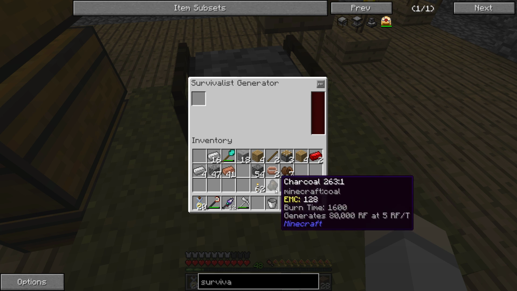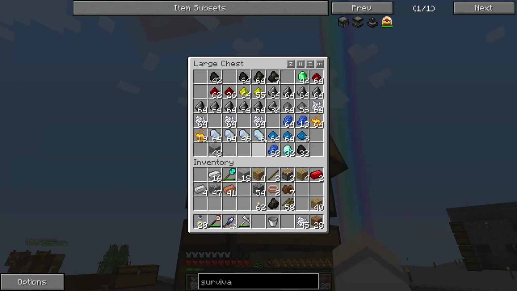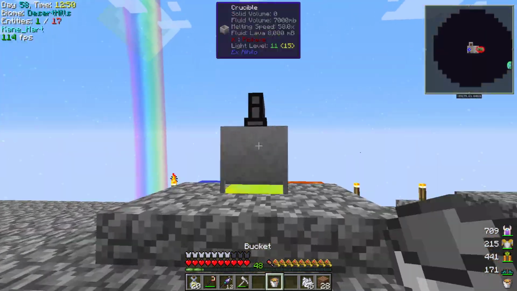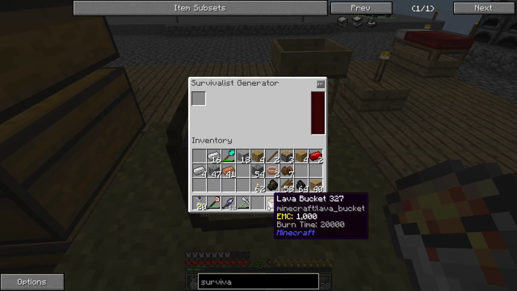Oh, it actually tells you how much power it generates. Generates it at 5 RF a tick. That's cool. It shows you that tooltip when you click it. This one does the exact same thing. Same burn time, everything. Now, you might be able to burn lava, actually. I never looked on here. Burn time, it doesn't tell you, actually.